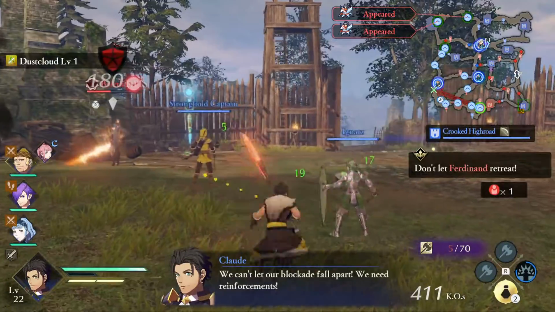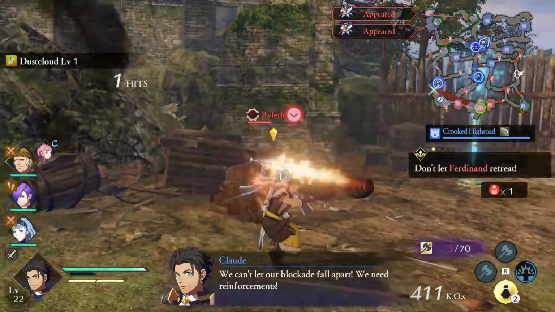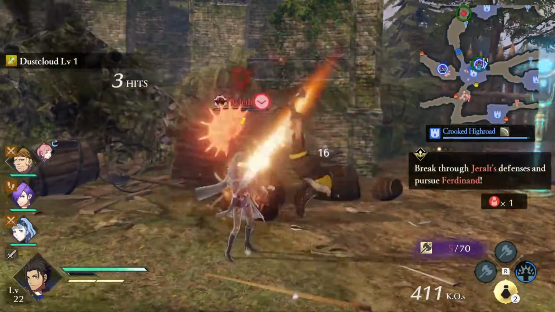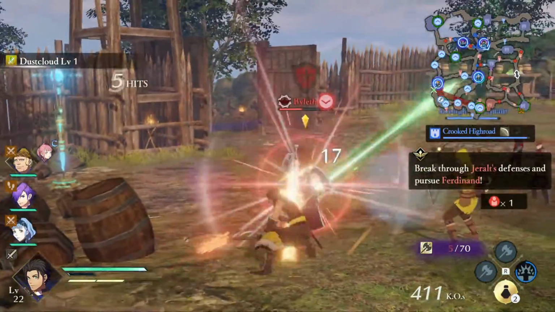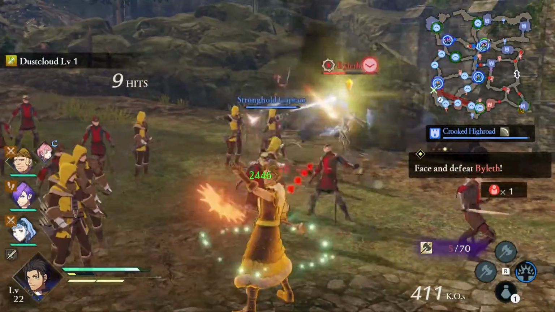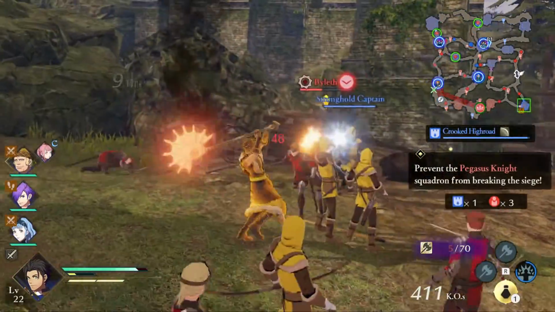We can't let our blockade fall apart. We need reinforcements. Okay, so I'm going to block that blaze of her sword. Okay, well, that seems like it's gotta hurt, so we'll go ahead and increase.